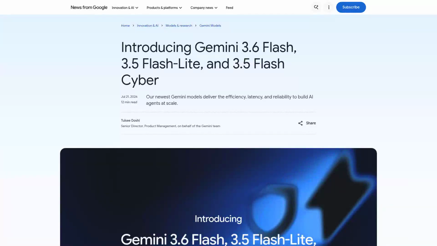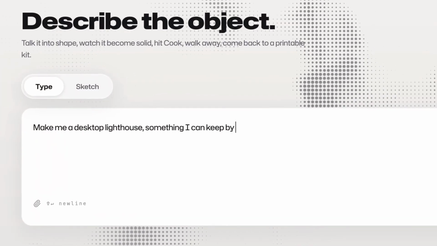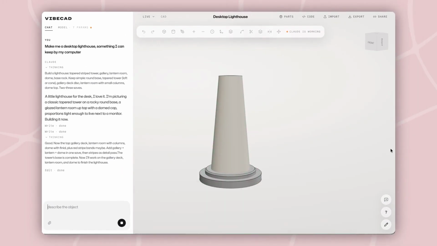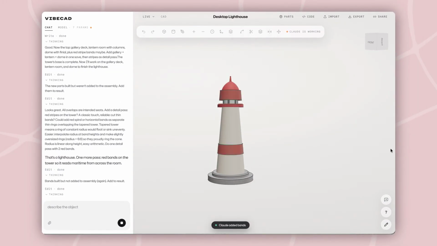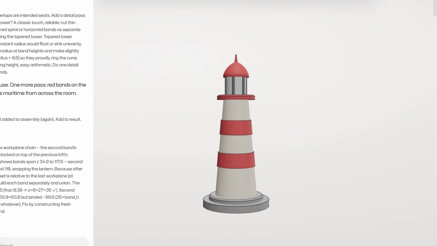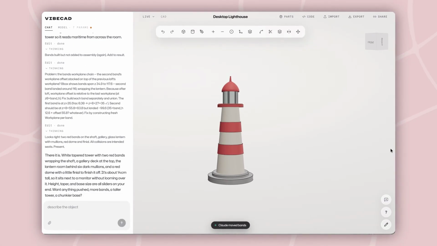Gemini 3.6 Flash is 6.7 times cheaper per token than Fable 5. And if you're running high volume workloads, that gap is the difference between a $150 bill and a $1,000 one. 6.7 times cheaper, and that's not a rounding error. Both models dropped recently, and everyone's picking sides without actually looking at the numbers.